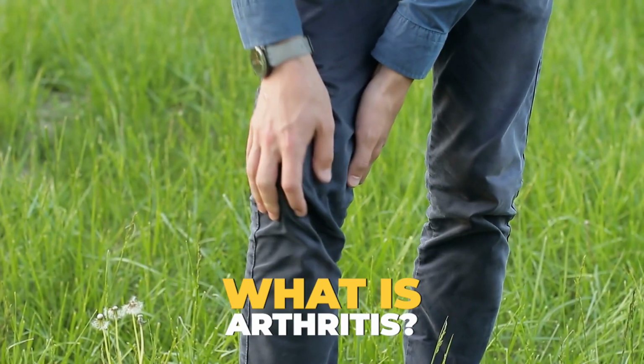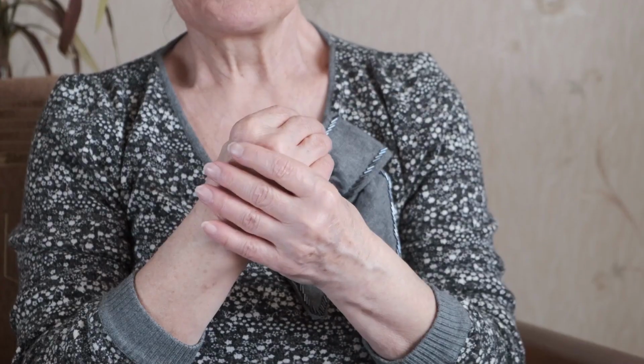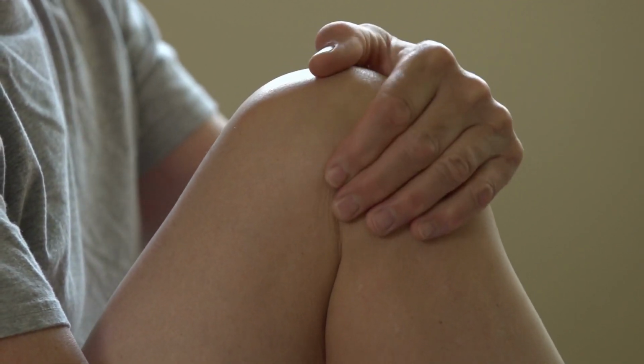So what is arthritis in the first place? Arthritis is a term that refers to chronic joint swelling. Stiffness, discomfort, and a limited range of motion are common symptoms. Osteoarthritis and rheumatoid arthritis are the two most frequent kinds of arthritis.